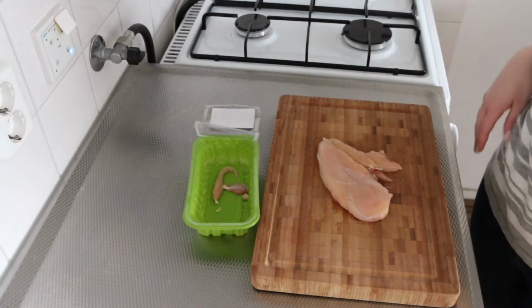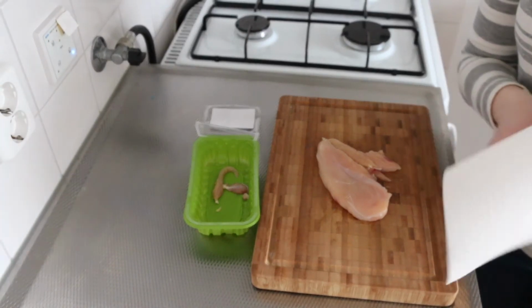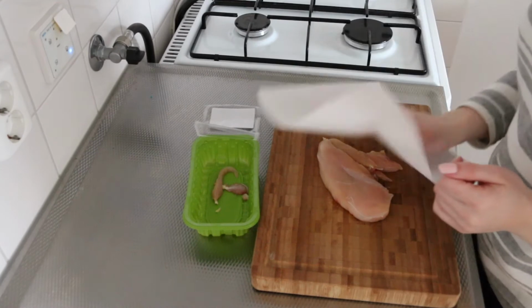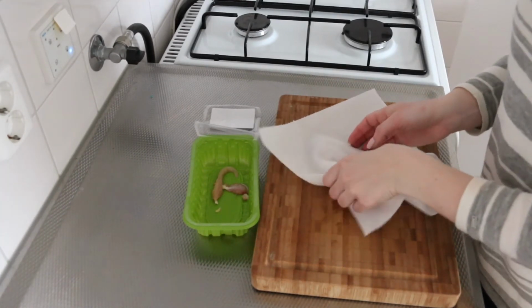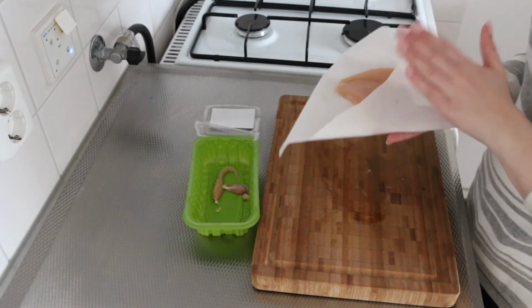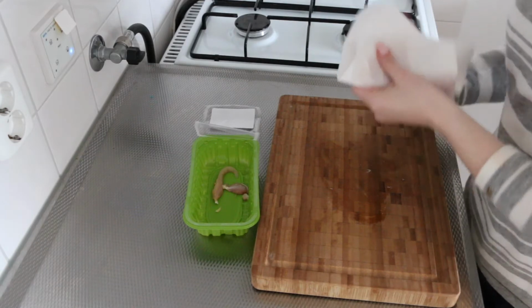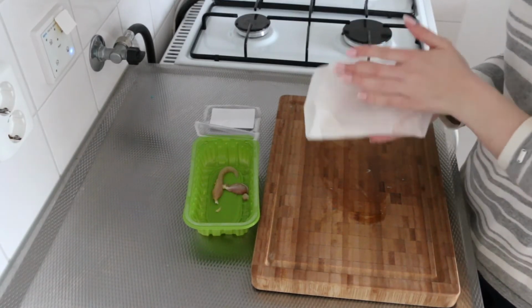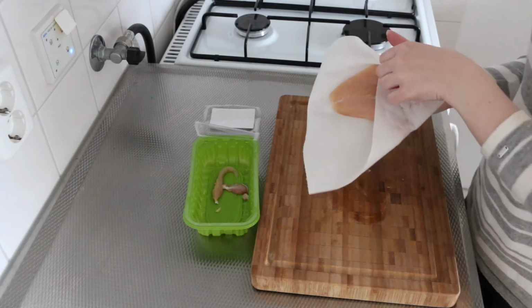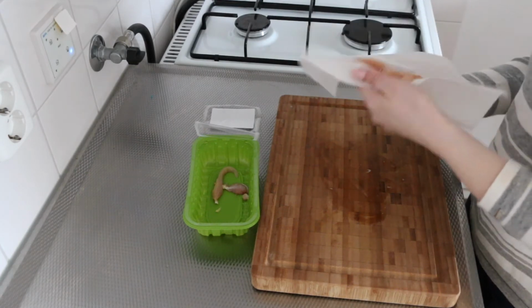The next thing that you need to do is dry it with some paper towel. That's really important because that will make it cook much better and make it more juicy, okay? I know it might sound a little counterintuitive because you might think water makes it juicy, but no. Trust me. And also, removing the water will make the spice go more inside the chicken. Make sure you dry it really well.